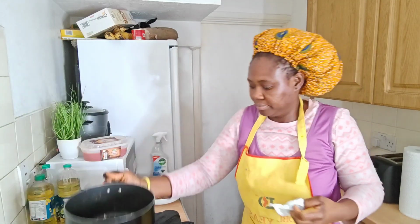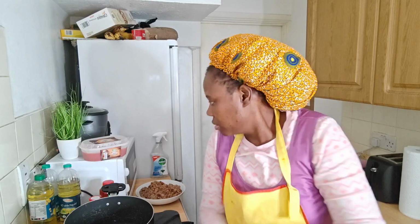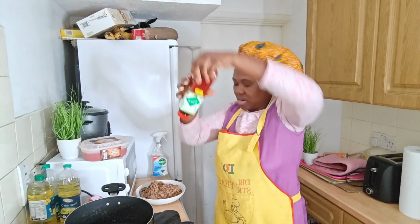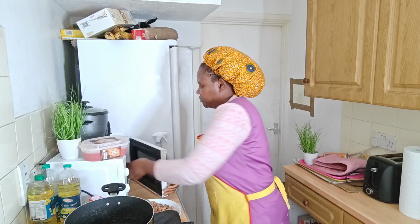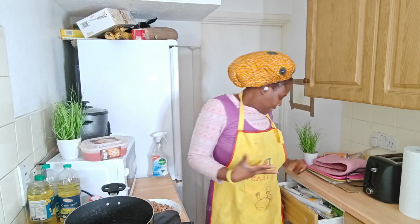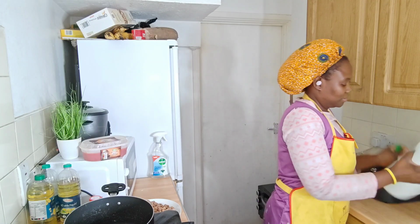So it's clean. I'm going to put it there and turn it on. Oh, this palm oil is hard, man. Let me defrost it a bit. That shows it's cold. The country where I am, guys, it's freezing. We're in winter.